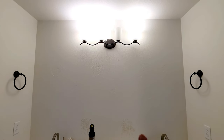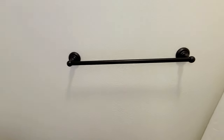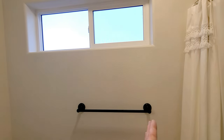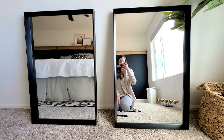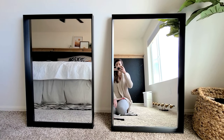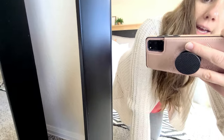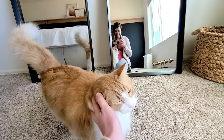The next thing I need to do is get rid of these ugly towel holders. I love simple hooks — I don't like those little loopy ring things. Same with the towel bar that was put in — absolutely not. I want a bunch of hooks instead. Here are the mirrors going in the bathroom. I picked these up at Lowe's. I was looking for large chunky mirrors and after a Google search, Lowe's had the best ones at the best price. I love the chunky edge — it gives depth.